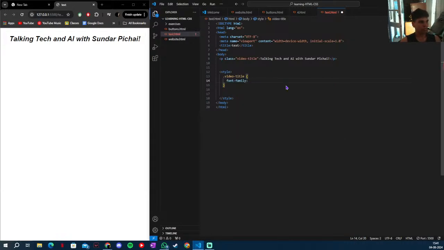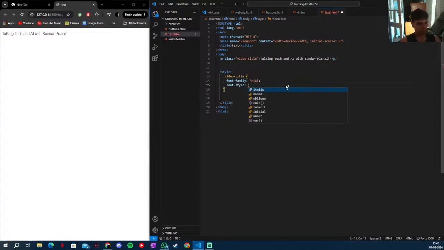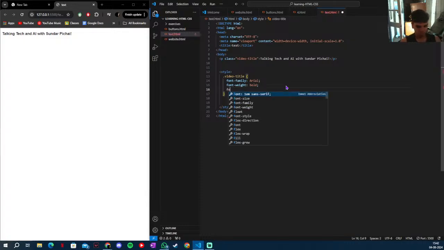Save it and refresh. Next, I'm going to change the font weight. So this font is bold, and I want to make my font bold as well. So we're going to add font-weight bold. Save it and refresh. Next, let's change the font size. So I'm going to change this font size to something bigger, like maybe 20 pixels. Save it and refresh. And it looks a little too big compared to the design, so let's tone it down just a little bit, maybe 18 pixels. Save and refresh. Okay, so I think that looks close enough.